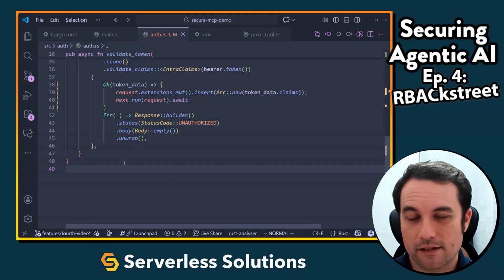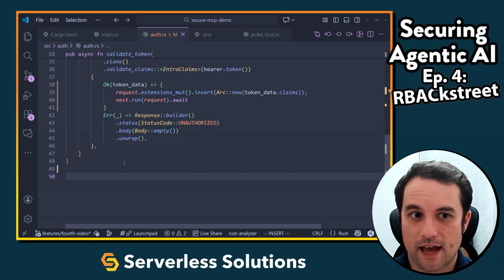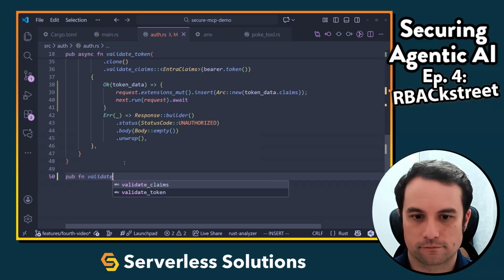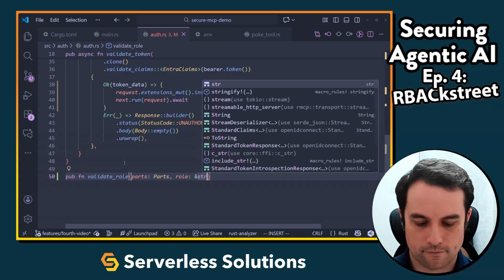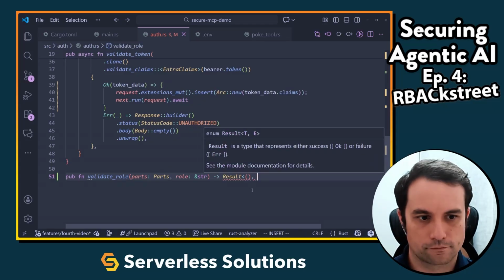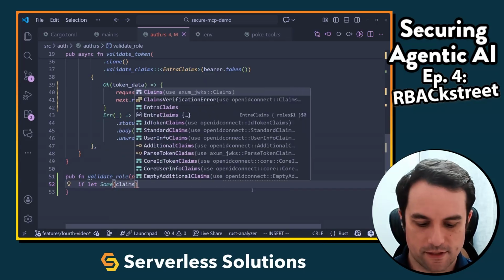With that complete, let's also create a function to validate roles so that we don't have to write the same code in all of our controllers. This function will accept the parts, extract that extension that we added for those token data claims, as well as a role that we want to match against. We'll go ahead and grab the claims if they exist.